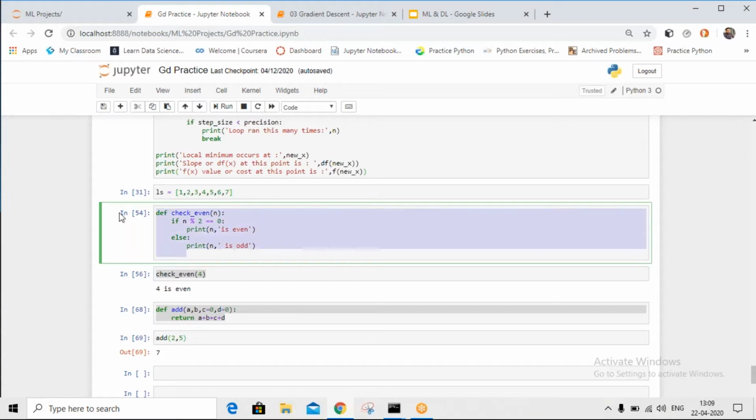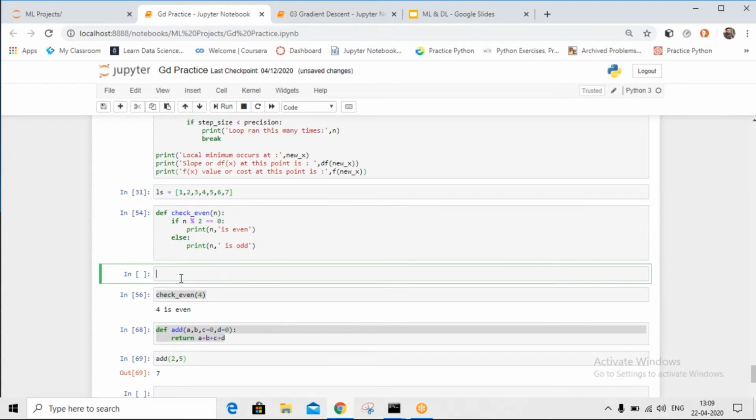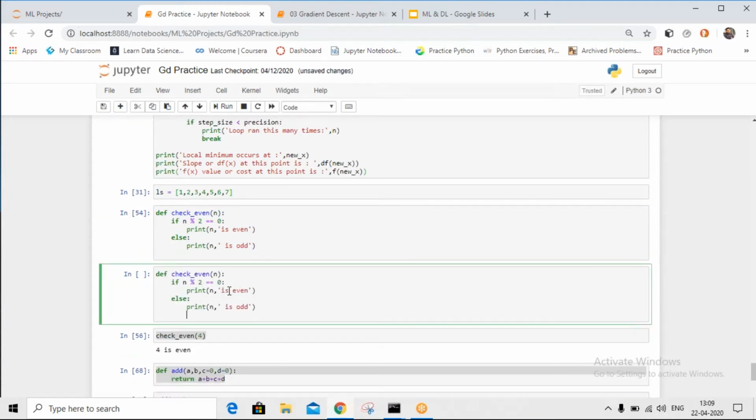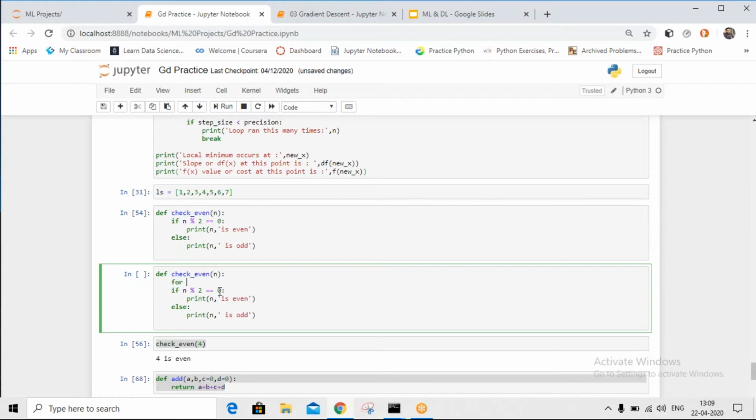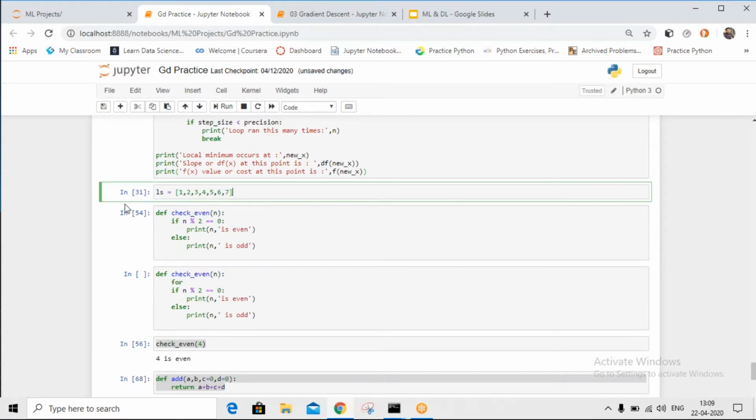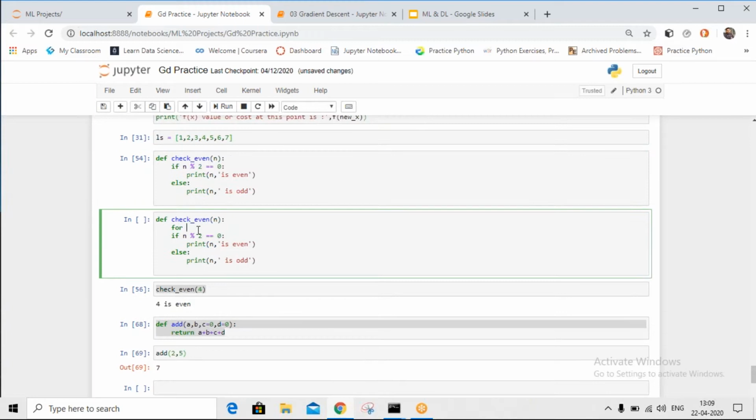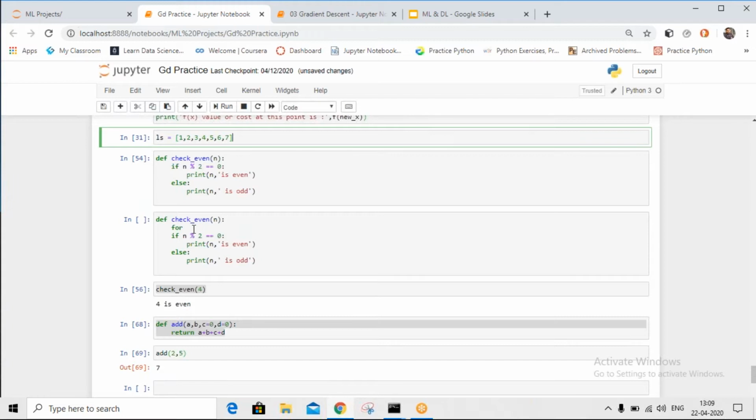Now, if you have this question, sir, can I check for a list? I don't know how curious you are, but yes, you can also check for a list as well. So let's see how we can check the elements. I want to check all these elements because that's when I started the discussion. I will check all the elements for this particular list. Should I explain this, or is it clear? Is there a need for it?